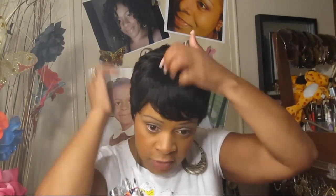So, are there lots of styling options with Baby? I would say not so much. But we're going to see if we can style her a couple different ways, even though she's short. Maybe we'll try to pull the top up a little bit and kind of get that going, because right out of the package, this one is not my usual choice.